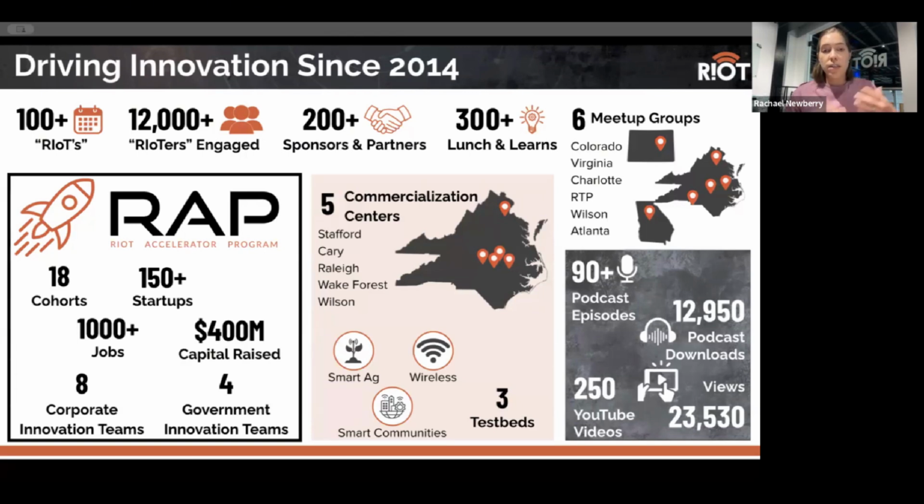From the early days of acting as conveners and cultivating this technology network, we started to meet entrepreneurs that needed support and did a lot of one-on-one mentoring. And in 2018, we were able to stand up a formal startup accelerator program, which is the RIoT Accelerator Program today. These numbers are even out of date already. So we're actually heading into our 21st cohort of this program. We've worked with nearly 200 startups through this program. And we run some other ancillary startup support programs as well.